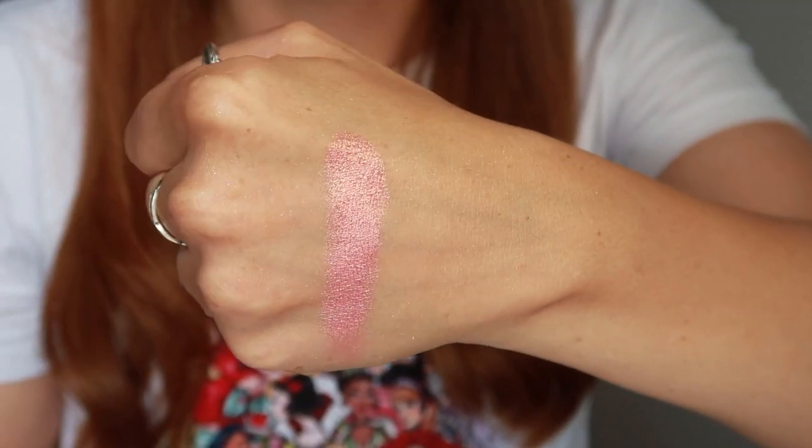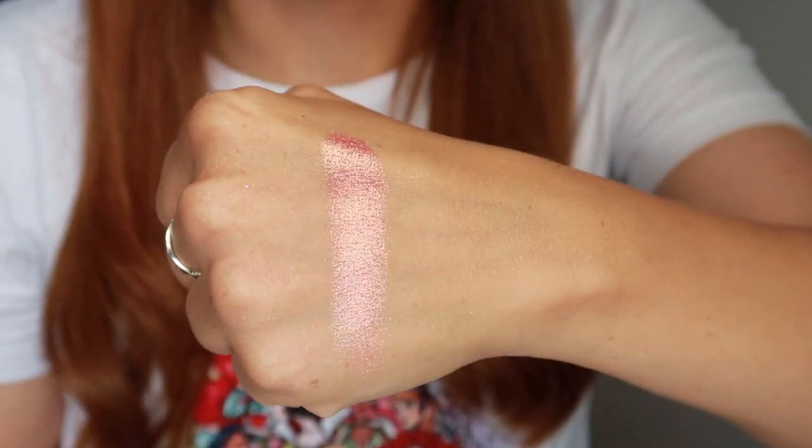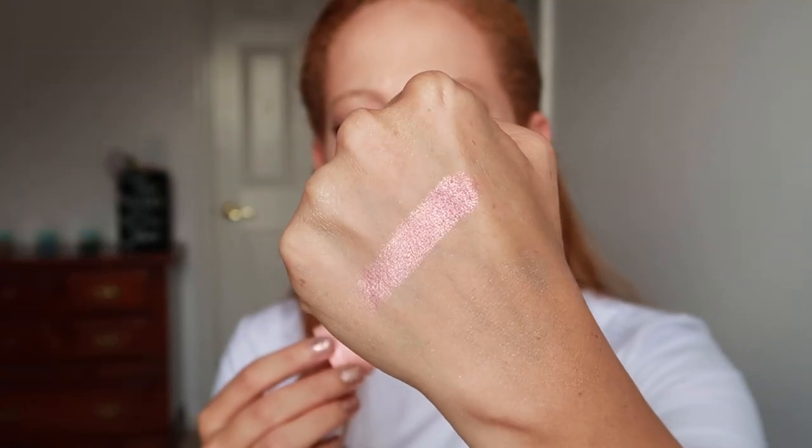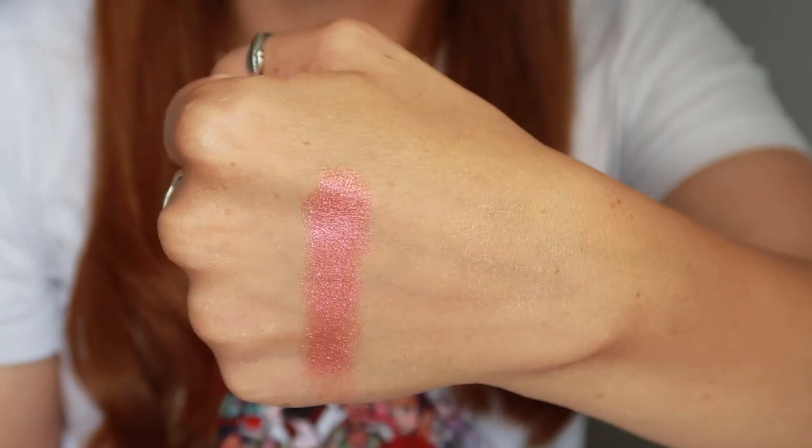The other three are kind of pinky, purpley, peachy shades. So I really loved the Princess Aurora. This is called Once Upon a Dream. It's a color that I don't know that I've ever seen before. Ooh, this might be the one that also feels like a cream shadow. Super pretty.